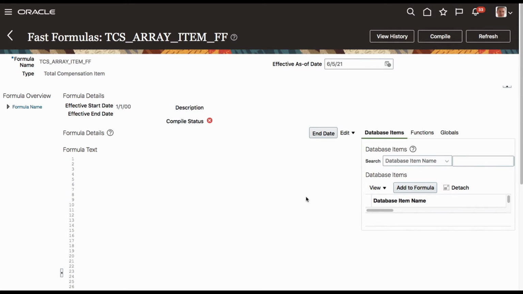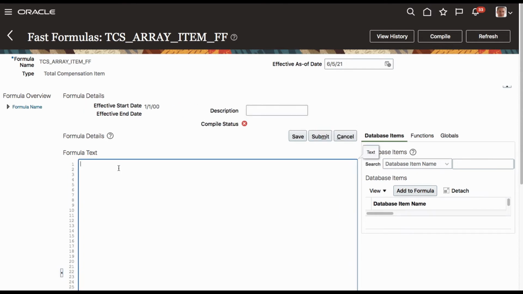Okay, I'm editing the formula, correcting it. The type is developer purpose: find the salary of each person for every assignment, and return it with the assignment ID and start date. Okay, we are going to declare the DBIs. Which DBIs are we going to use? In this case, we are going to use two DBIs. One is the salary, the other one is the start date of the salary. That is a very simple DBI.